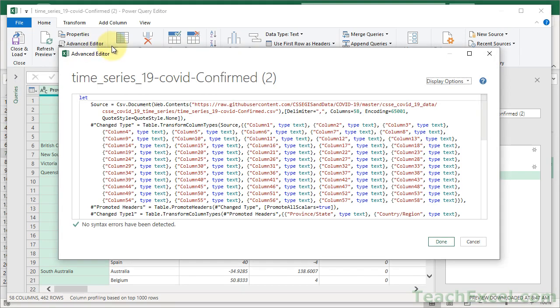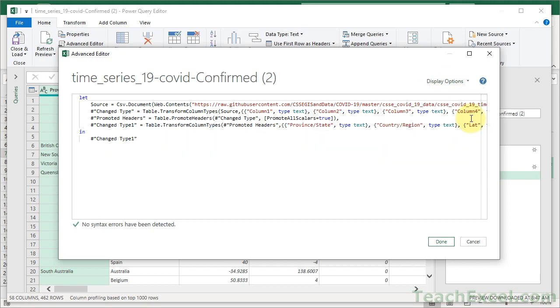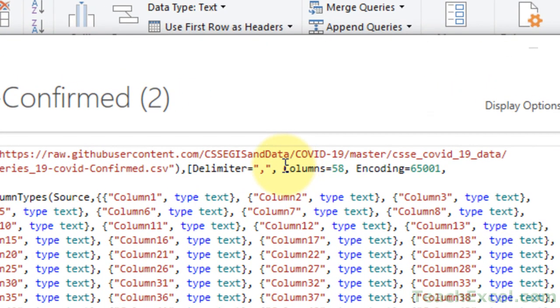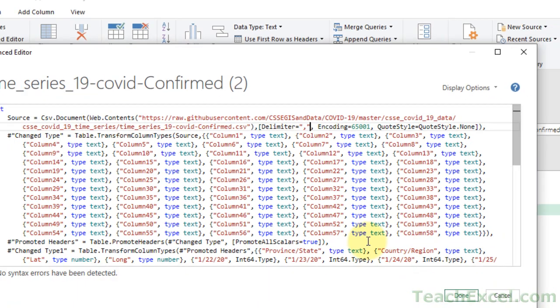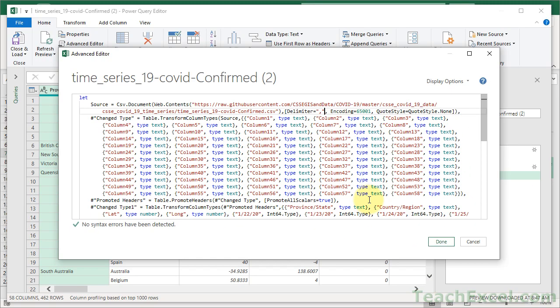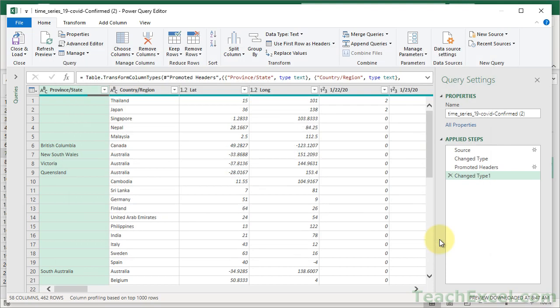And I'm going to show you the simplest way to do this. So right now your code might actually not look like this. Go to Display Options and check Enable Word Wrap. It might look like this by default, but it's a little bit more difficult to use. So enable word wrap. And what we're going to do is just delete columns equals 58. It might be a different number depending on when you followed this tutorial and imported the data. But now go ahead and click done. Don't do anything else.